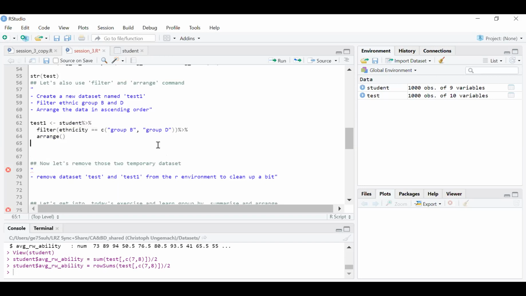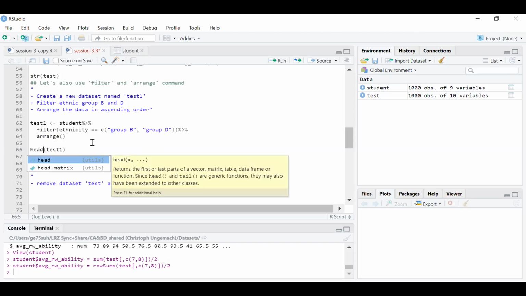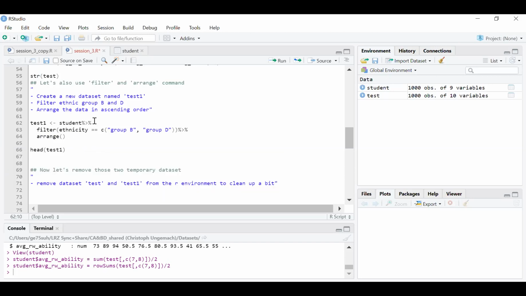But we are not specifically giving the arrange command, but let's give it a shot. It might throw an error, or else maybe we can arrange it based on some specific column, maybe with math score or with total score. Let's see how this is working, and if you want to change it, we can change it later. Okay, so test one. Let's print the structure of it rather than the entire data frame. Maybe I would not go to that stretch. Let's do the head so that we can see the first six values of it.